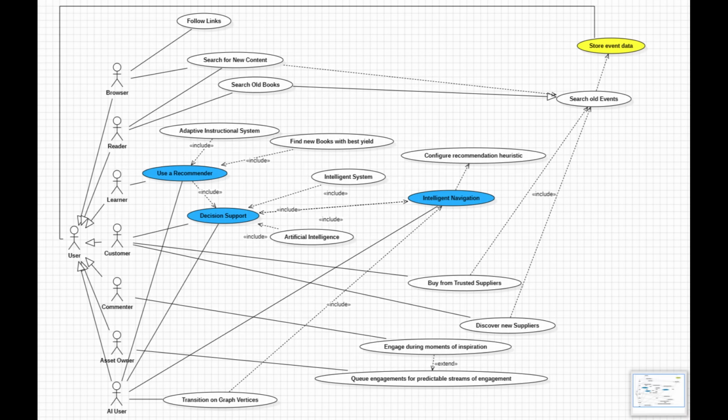which will be the most important ones. In the end, I realized that the solution I was developing was a vector similarity search or a sort of vector information retrieval system, because one of the main actors was an AI user and I had an important component named intelligent navigation, which was related to the graph database part of this project.